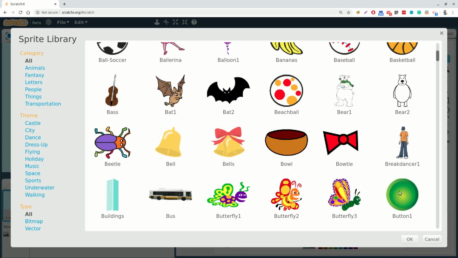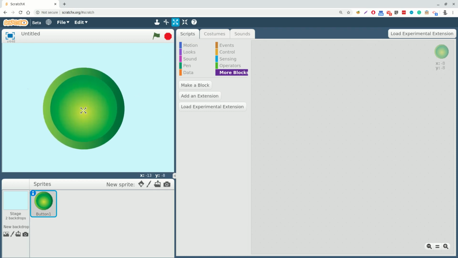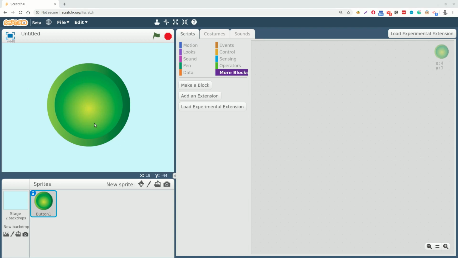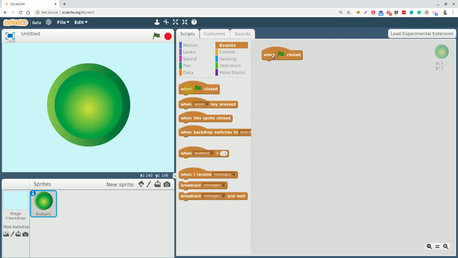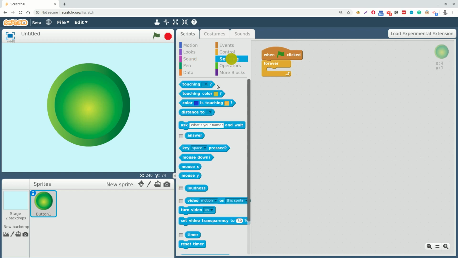Our application will be launched on click on the green flag. So, with our sprite selected, let's go to events and add the when green flag clicked block as the first one in our application. All the code of our app will be in the eternal while loop. So let's add a block forever from the controls group. Next, we need to get some input from our user and pass it to our custom extension to get the sentiment score. Let's add ask and wait block from sensing and update the title with enter something. The result will be automatically stored in the answer variable.